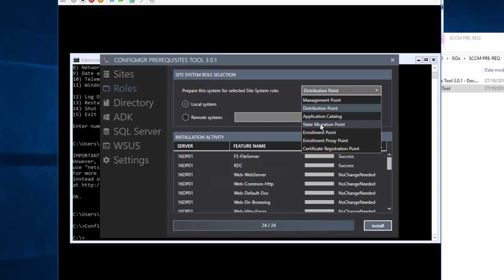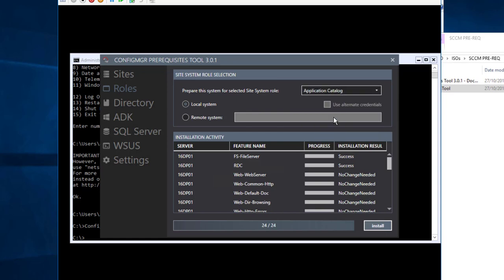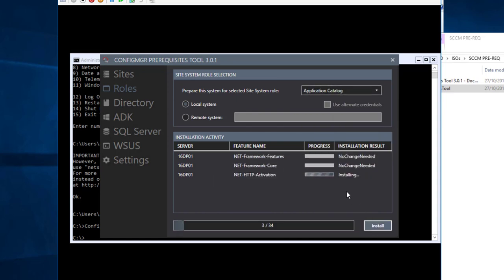Obviously, if you're using it for deployments, state migration, application catalog, then you would install these roles as well. It might be worth putting on application catalog actually as well. So we'll just do that quickly. I don't think that there's much extra to install because we've already got .NET and web.